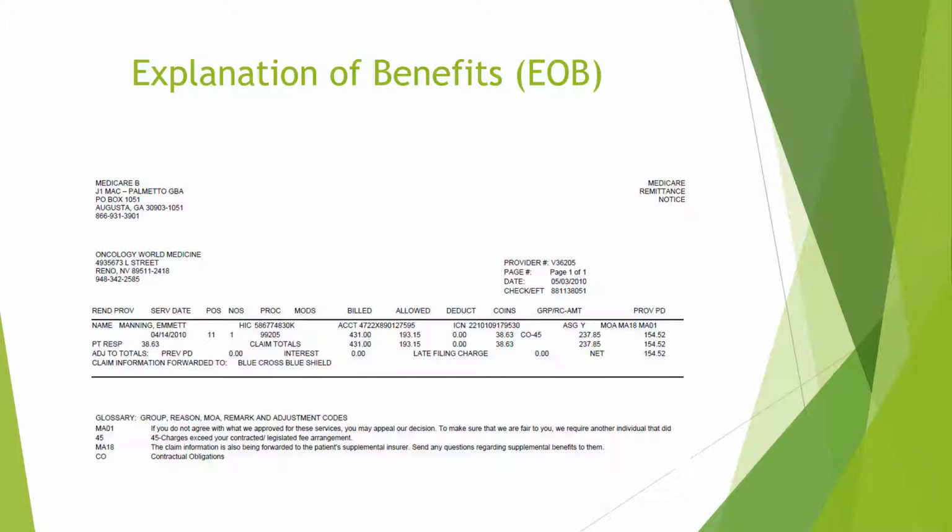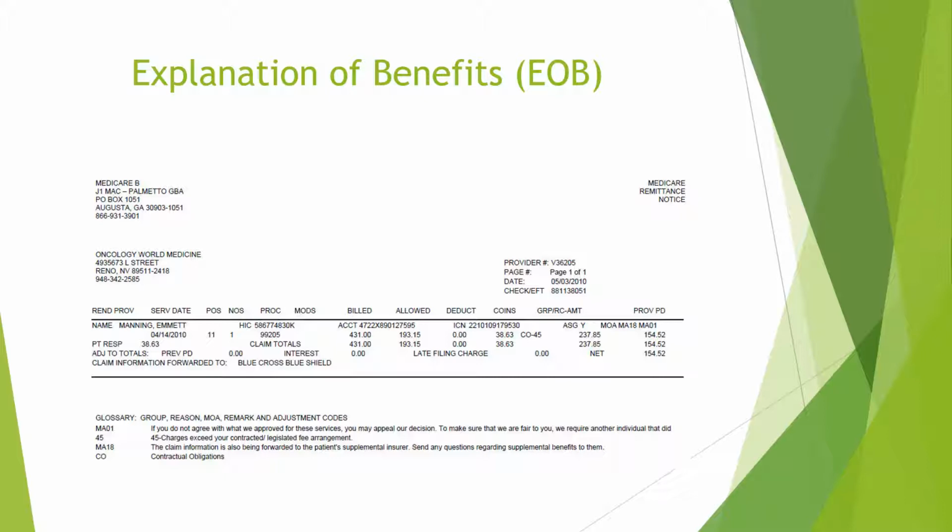So for the amount of $237.85 over to the right of that code, the payment posters would be able to adjust that off, considering this is a contract between the insurance company and the provider. It's like a discount. So the patient or the insurance company will not be billed for that.